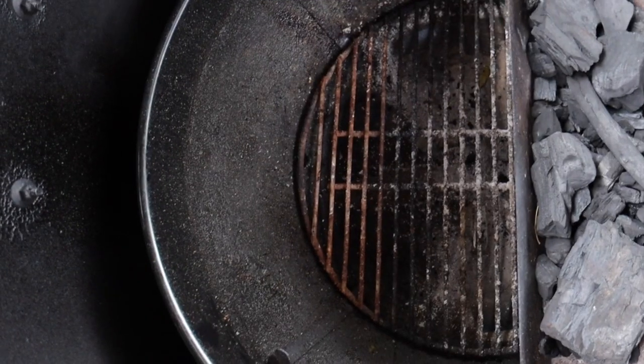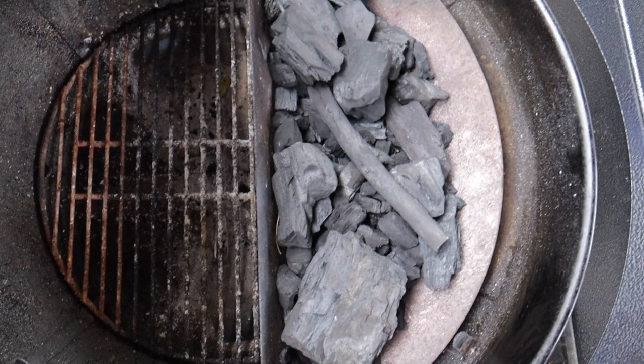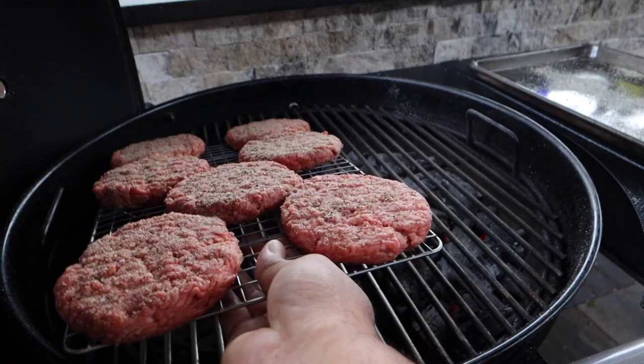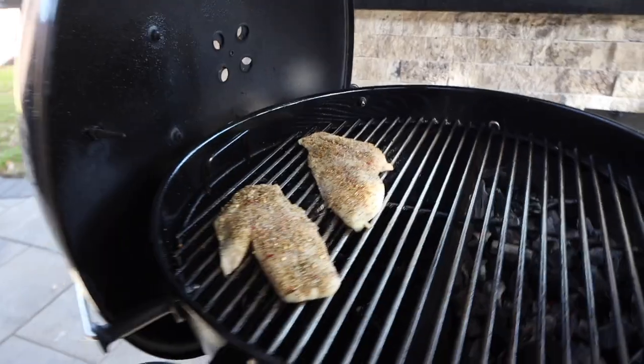Now that we have our two zones set up, the next skill to master is actually managing those two zones. Now remember, we set this up to where the left side is going to be our cool zone and the right side is going to be our hot zone. I'm going to show you two different examples of how to manage two-zone grilling. Our first example is going to be with two fish fillets, and then our next example will be with seven hamburger patties. For the fish, I'm going to start the fish off on the cool zone.